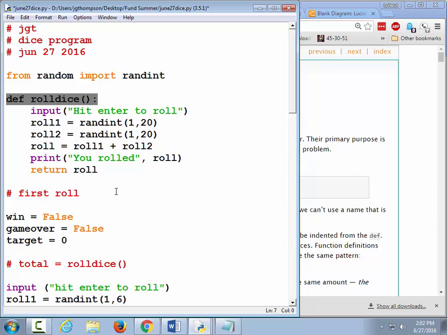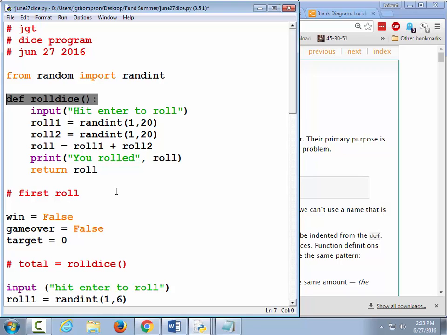Another example might be calculating a tax rate or something. You could calculate the tax rate down here in your code. Maybe it's hard-coded and you put the tax rate as being 8.25% or whatever it is in Midwest City, and you paste that number in 100 times in your program. Or you write a function called getTaxRate, and it returns 8.25. Well, when the tax rate changes, you only have to change it in one place. So by putting stuff in functions, you're making the code more modular. You're making it easier to maintain, easier to understand.